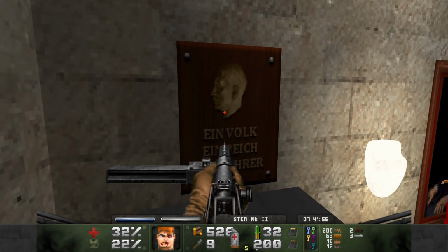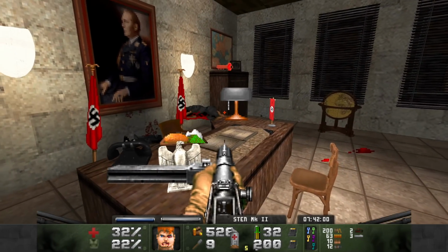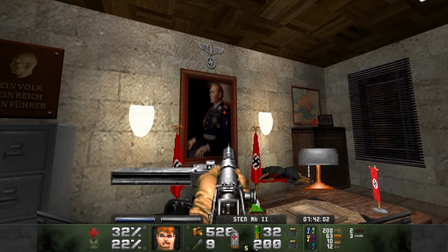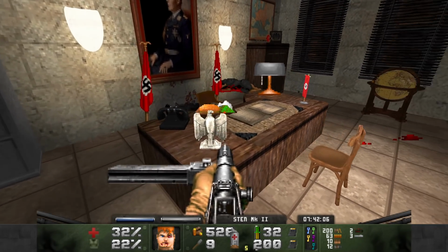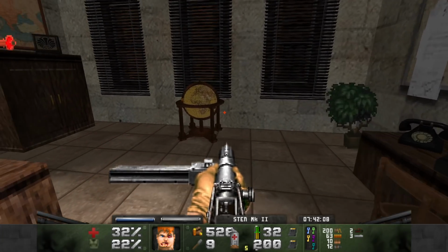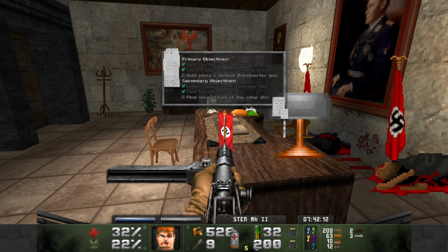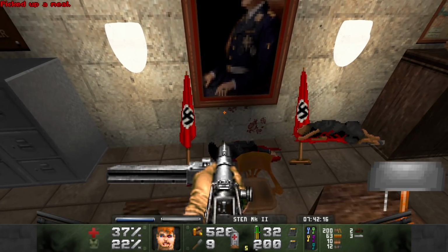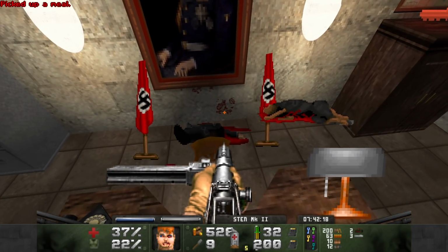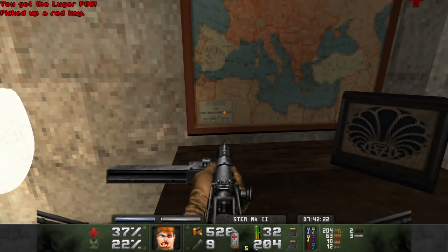Well, is that a bald Hitler? Or is that this guy right here? He looks similar. Obviously, this is a military command station. We secured the plaza and the surrounding areas. Let's get that dinner that some high-ranking official was eating. And the red key.